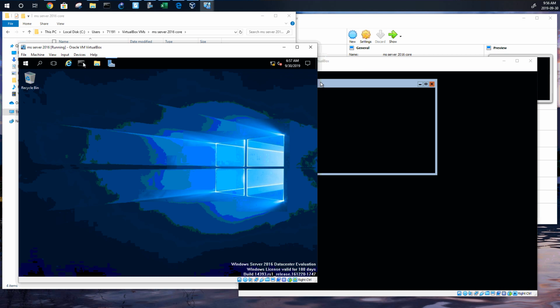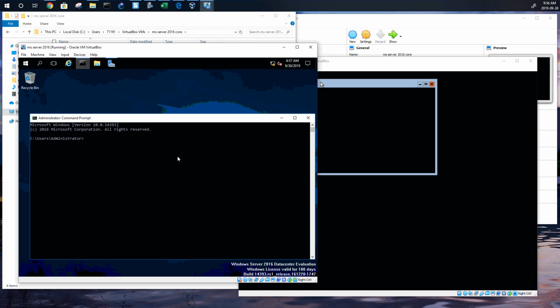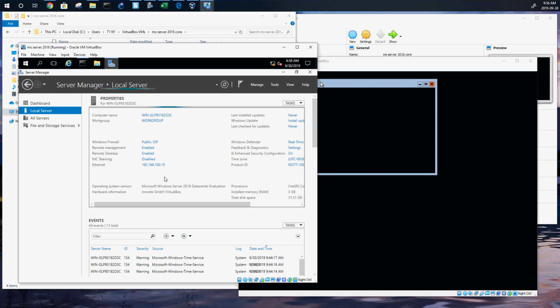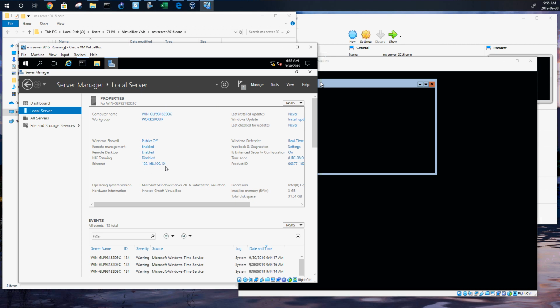Okay, and I will click again, and I will do ping google.com. Well, you see what it says? It's not pingable. That's not good. That means there is something wrong with my network settings, which doesn't work. Okay, but that's not my concern at the moment. The next thing, if I click on this button again, it's supposed to show me now the IP address which I've chosen.